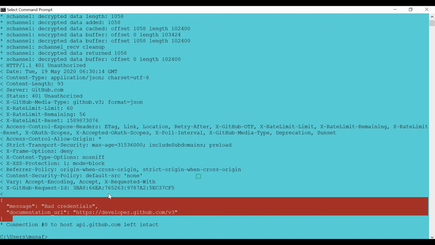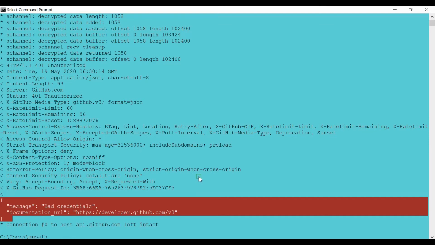As a client, I am failing here to identify myself. I'm not able to tell the GitHub server, hey, this is me, I'm a genuine client, give me the response. I failed in that, so I couldn't retrieve the resource content. This is really expected. This is the fundamental idea behind authentication. If you want to fetch any resource, you should be a genuine one. You should be able to identify yourself and tell who you are. The server will verify that, and only then will the server return the response.